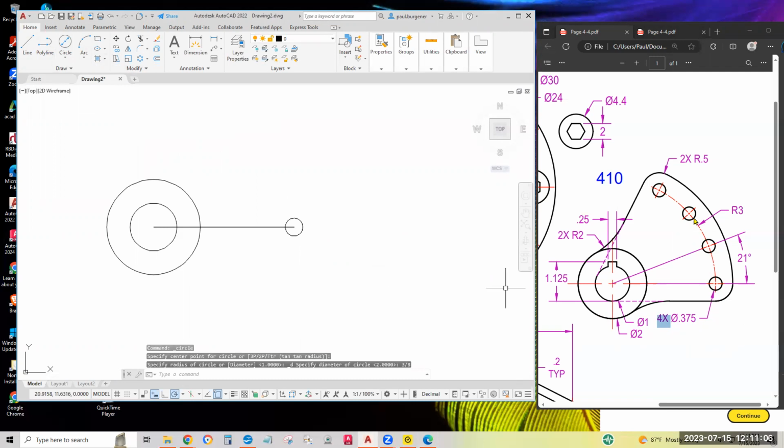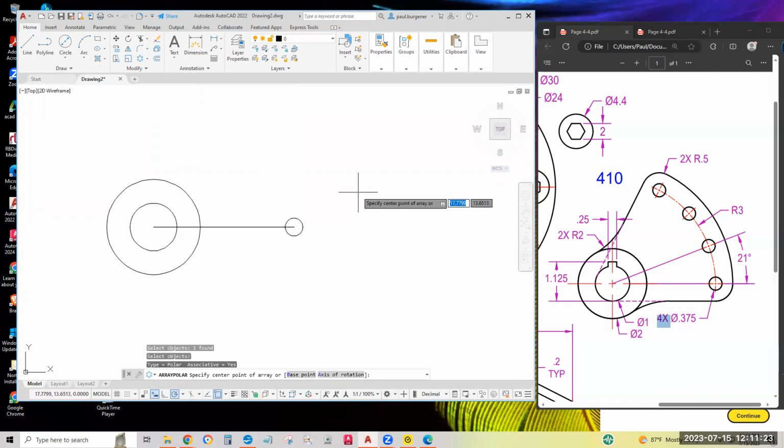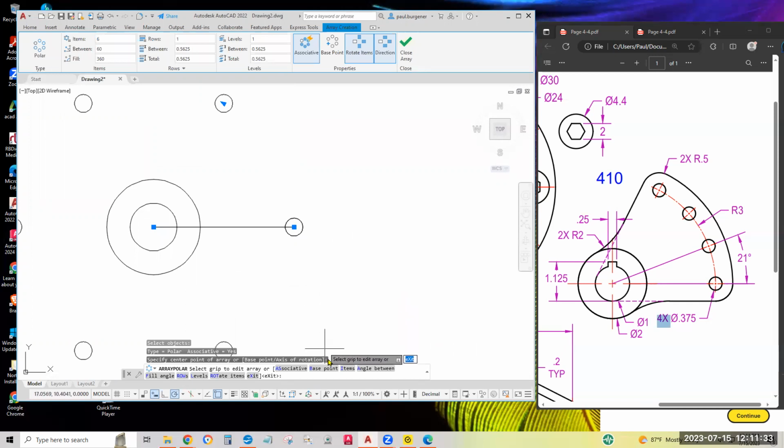Now let's generate the polar array. That is done by the polar array icon on the drop down of the rectangular array icon. Click on polar array. Select what you want to make copies of, hit enter. For specify center point of array, O snap at the left end of the line or center of the O snap, center of the circle.